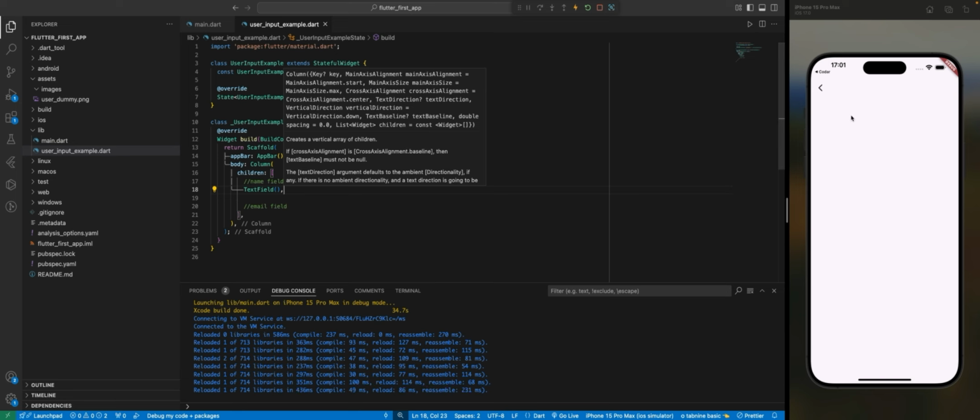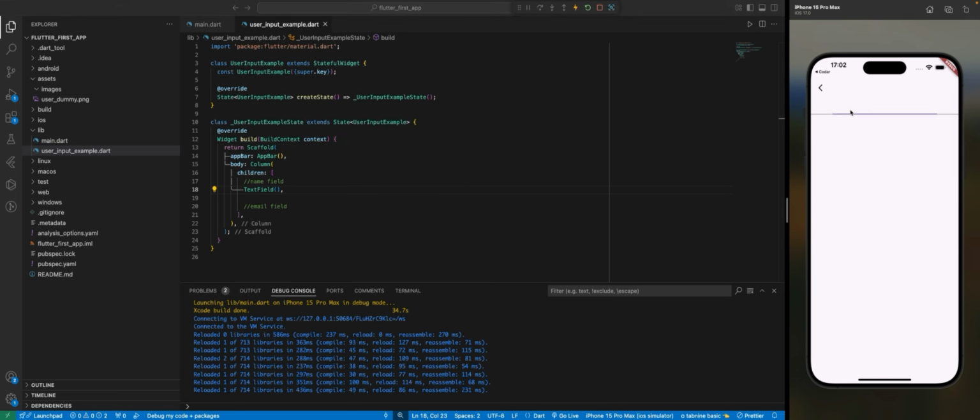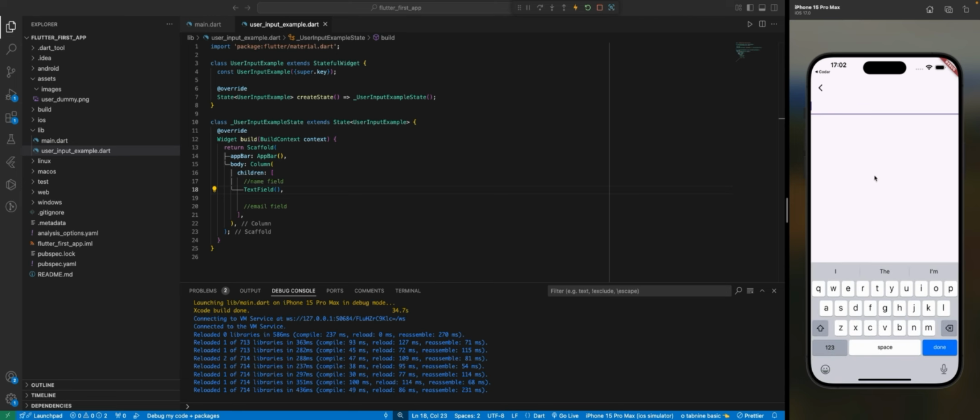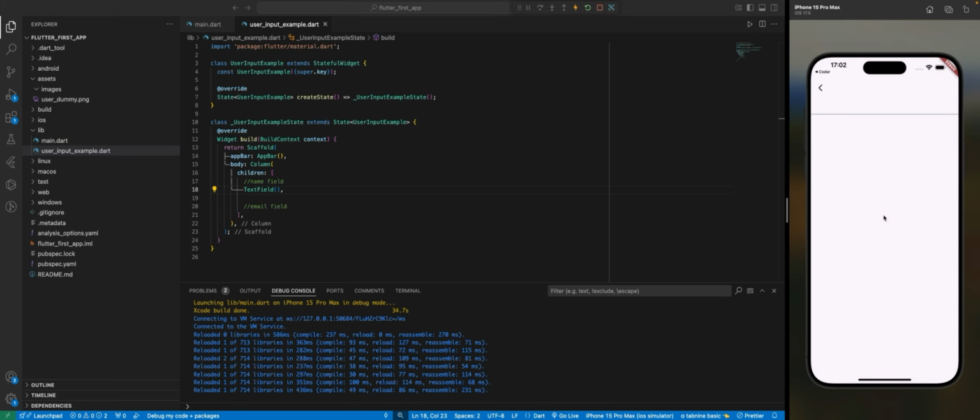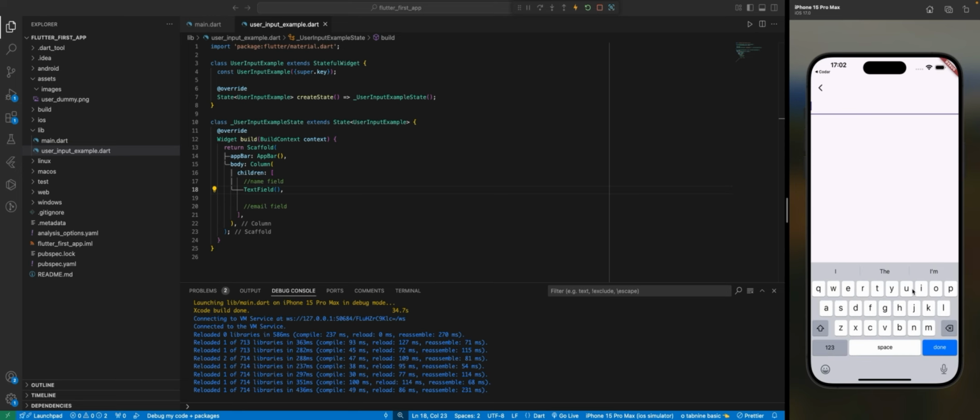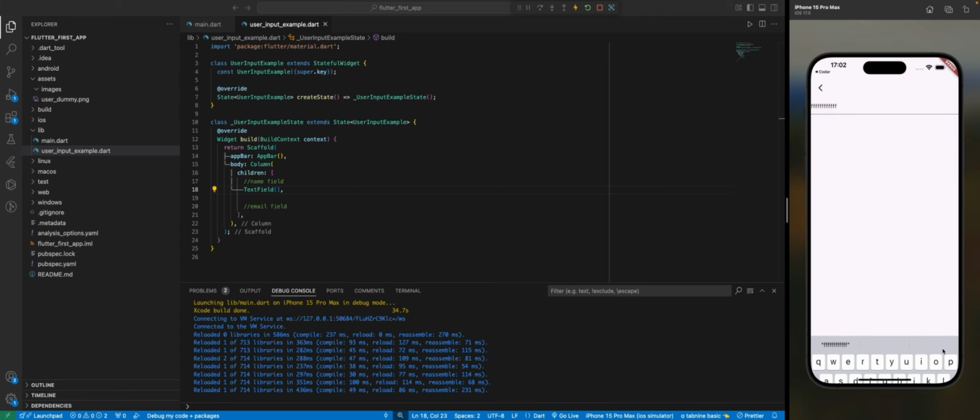If you save it now, you will notice this line here. Okay. And when you tap, it's going to bring up the keyboard. All right. I think I disabled the keyboard on this. Let me enable it. Yeah. So this is the keyboard. You can see whenever you go back, it's going to go off. If you click next screen and tap on that screen, you can see now you can type whatever you want to type. You can click on done.